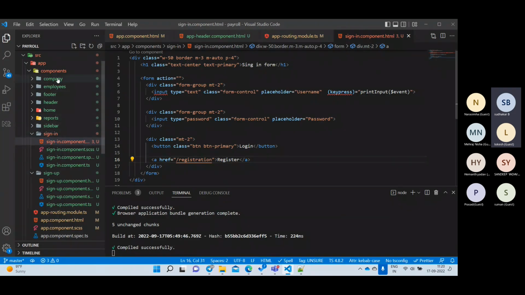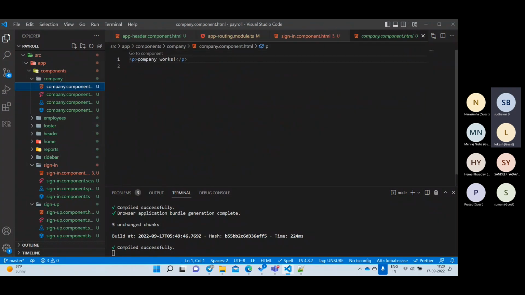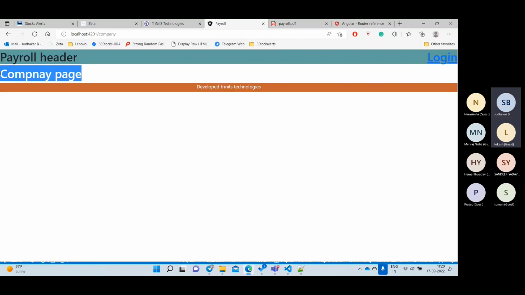So now for this reason, what I will do, I will write. In each page, they have one HTML. What is the HTML? They have a p tag, right? So instead of p tag, I will say h1. Write one: this is a company page. Company page, I'll write h1, ma. See, company page is coming, right?